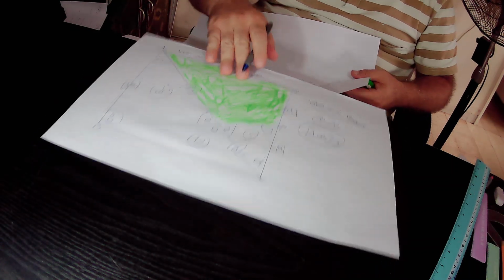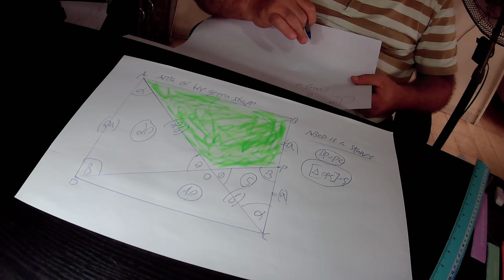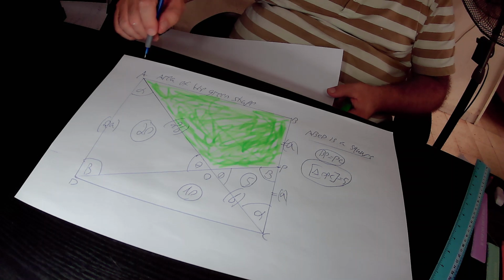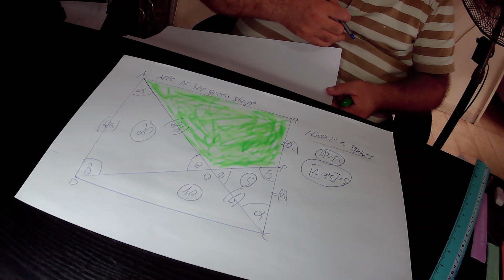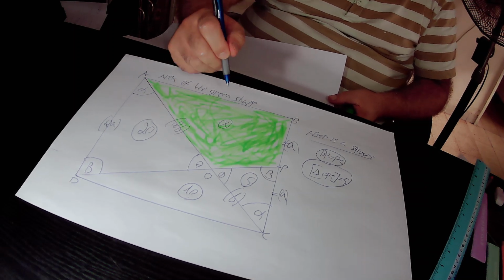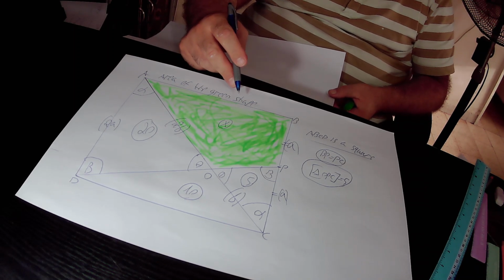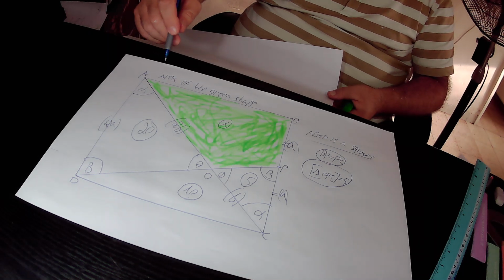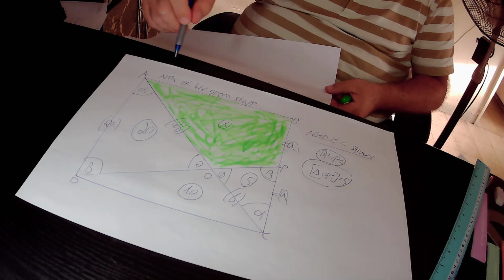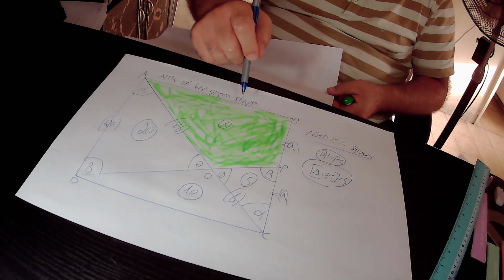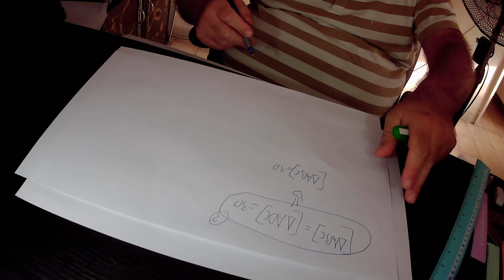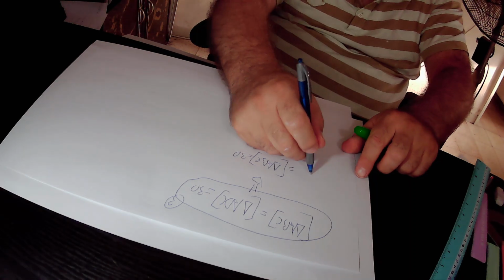The area of the triangle ABC is also equal to 30 square units from one side, but from the other side, if we define the area of this green shape, that is the area that we are looking for in this question, as x, that is to say, the area of this green shape is equal to x square units according to our definition, then the total area of the right triangle ABC will be equal to x plus 5 square units. So from the other side, the area of triangle ABC is also equal to x plus 5 square units.